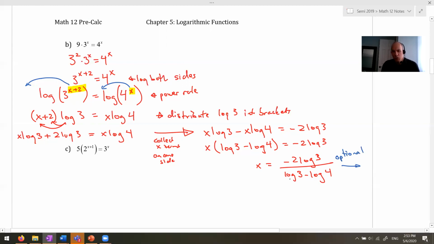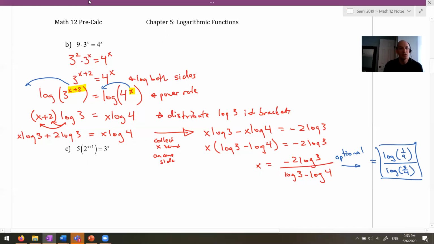You could rewrite log 3 minus log 4. You could say this is log 3 divided by 4. That is the quotient rule. And if you're really not liking that negative 2 out in front, you could even write it as log of, you could bring this up here to go 3 to the power of negative 2. That would actually wind up being log 1 over 9. So you could write it like this, which might be a little more compact and tight. So this is an optional simplification as well.